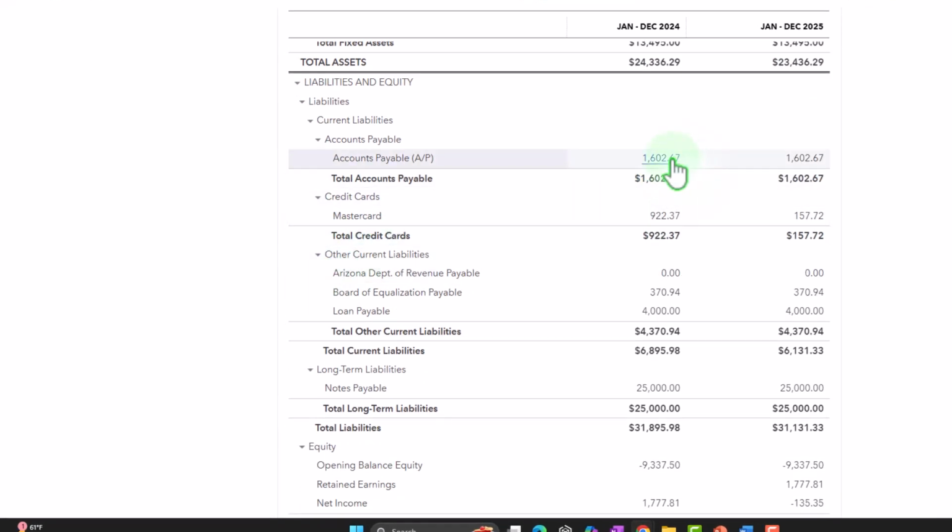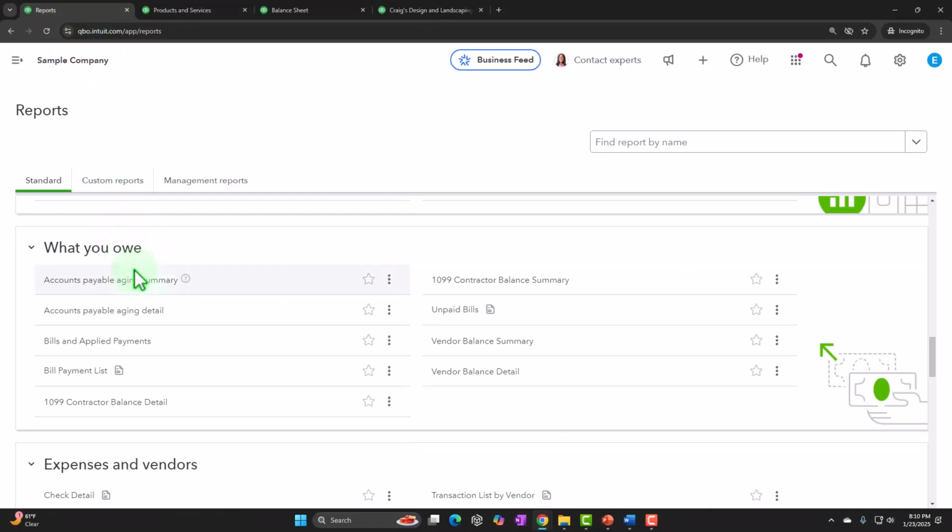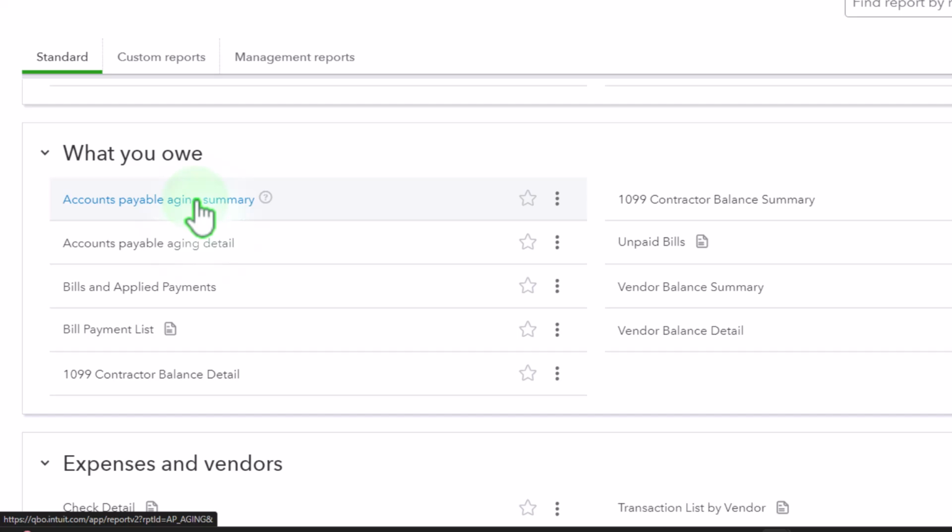Now note, you'd only have accounts payable if, as bills are due, you're not paying them off with an electronic transfer or possibly even a credit card, but rather putting them in the books as a bill, increasing the accounts payable to be paid and sorted and then paid at a later date. If that's the case, then we're going to be using this area. Many small businesses don't use this area because they basically pay the bills as they become due.